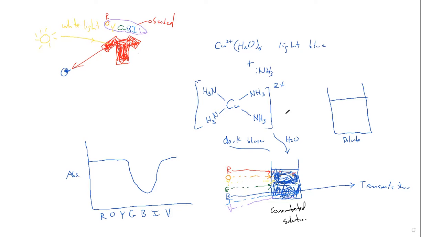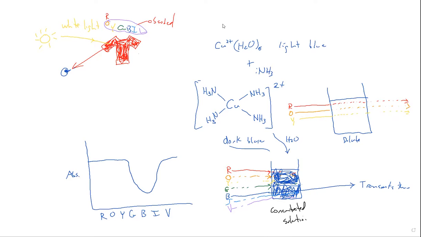So first we start with the red. And so now it's dilute. So some of the red is absorbed by the complex and some of it transmits through. Does that make sense? The concentrated solution is going to absorb all the red, but a dilute solution absorbs some of the red. Since there's not that much in there, some of the red will go through. The orange, some of it will be absorbed and some of it will transmit through. The yellow, some of it's absorbed and some of it transmits through.